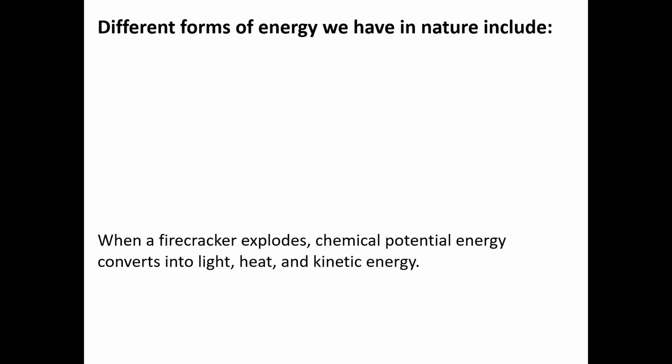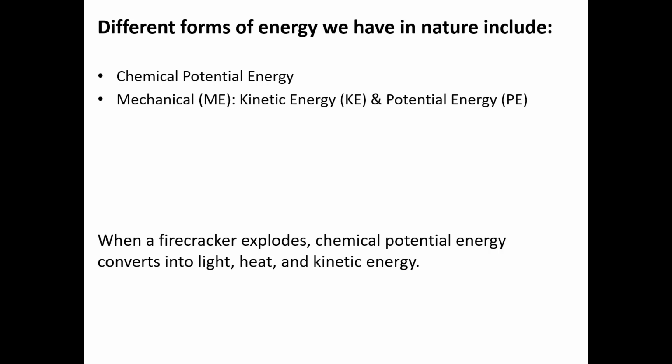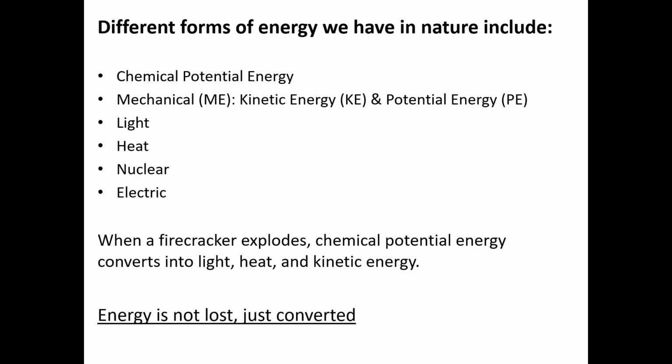Different forms of energy in nature include chemical, mechanical, light, heat, nuclear, electric. I'm thinking about when a firecracker explodes: chemical potential energy is not created, it is transformed into light, heat, and kinetic energy in a flash, in the bang, and if you're close by it, you'd feel the heat as well. So it's not lost, it's just converted.